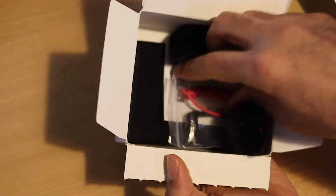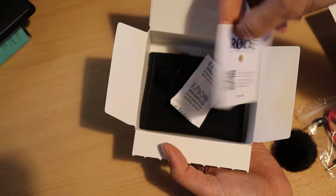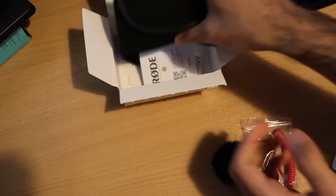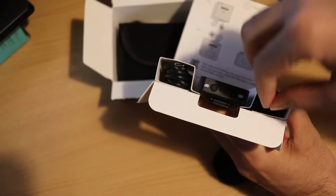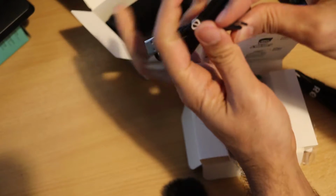And then inside the box you got 3.5mm jack, you got the windshields under the manual, I guess, and we got a nice bag. Wow, I like the quality and I can feel that this would protect my microphone. And on the side you can see wires, 1, 2 USB chargers. You can see this is the most typical USB charger.